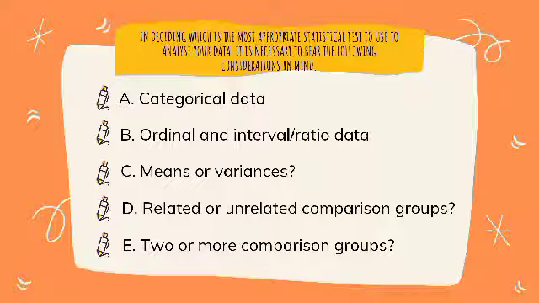The fourth, related or unrelated comparison groups. Which test you use also depends on whether the values that you want to compare come from different cases or from the same or similar ones. For example, if you are comparing different groups of people such as men and women, or people who have been assigned to different experimental treatments, then you are dealing with unrelated samples of subjects. It is worth noting that this kind of situation or design is also referred to in some of the following ways: independent or uncorrelated groups or samples, and between subjects design.